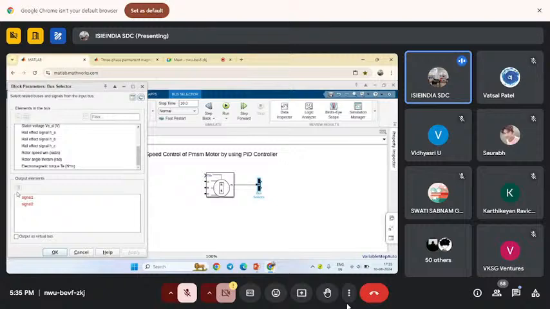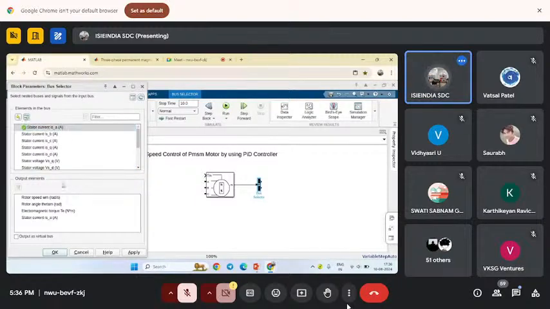I require rotor speed, definitely, because based on the rotor speed we will control things. So I click on it and add it, and also rotor angle, electromagnetic torque, and the stator current at present. This should be enough.